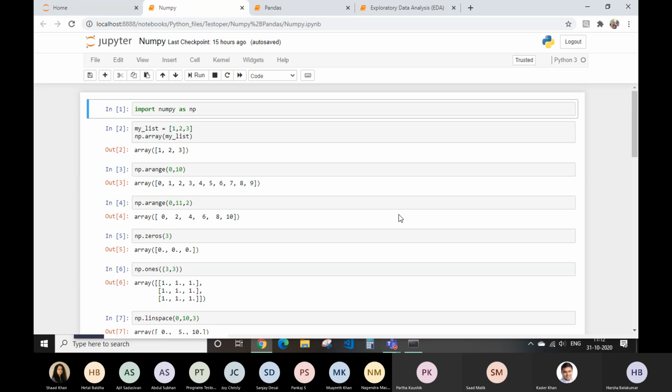I'm starting with Numpy because this is the bedrock for many other Python libraries, including Pandas. If you look at it, the Pandas series is built on the Numpy array concept. I assume Numpy will be installed. If you have the Anaconda distribution, you do a conda install numpy, or if you don't have it, then pip install numpy. Once it's installed, you import it. What does this library provide? It's a linear algebra library, and you can do a few things with it which will help you in your data analysis.